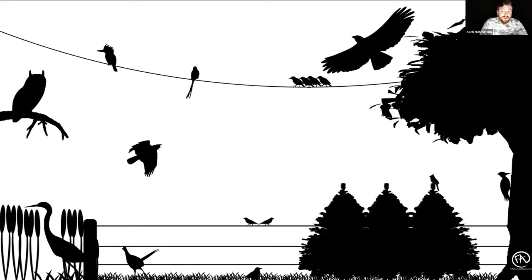Birds on the wire, context. There's four birds on that wire in a flock. Not all birds flock like that, okay? A common species in North America that is frequently found in larger flocks is the European starling, okay? An invasive species, but one that you still need to learn identification for because you're going to experience it. So it's in a large flock. Hey, that helps you. Is it a bird that's typically found in a flock? Yes or no, okay? Consider that. Just like the big soaring buteo right there, some sort of hawk, okay? There's that scissortail flycatcher again. Normally, if this were in person, if I were able to see you and talk to you, I'd make all of you guess these.